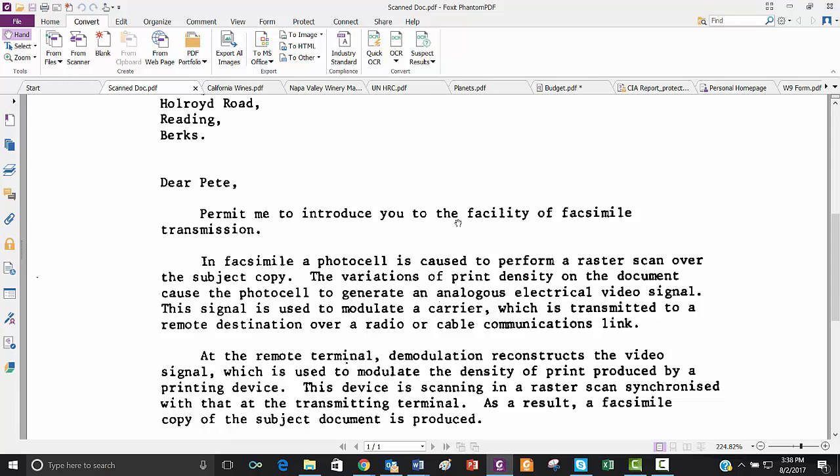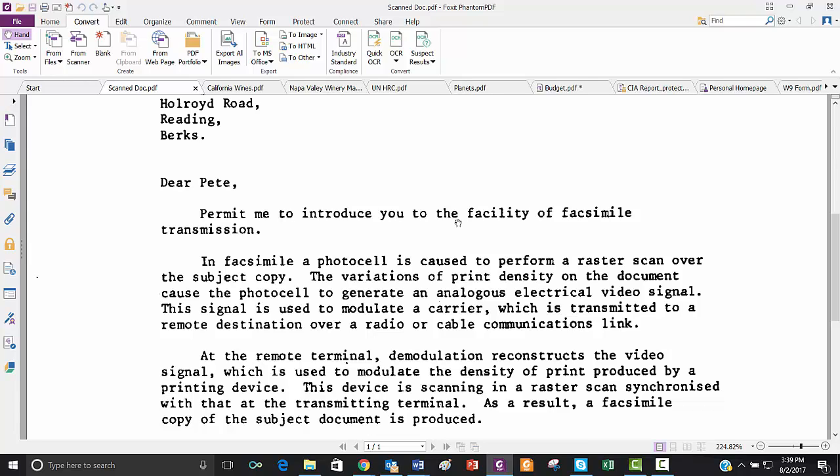However, most people want to perform additional operations on that document afterwards. For example, if you want to update a document that you only have in hard copy, you scan it in and do things like edit it, or you want to make it searchable, where search engines will be able to look at the text within the document and help you find it based on search criteria. In order to do those types of functions, you have to do something called OCR. OCR stands for Optical Character Recognition. Basically, when you scan something in, it's an image. It's like taking a photograph of it.